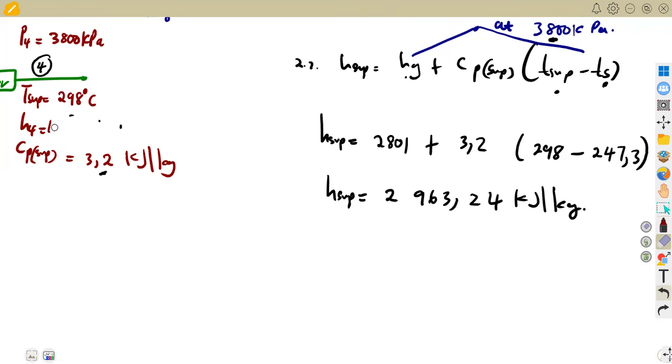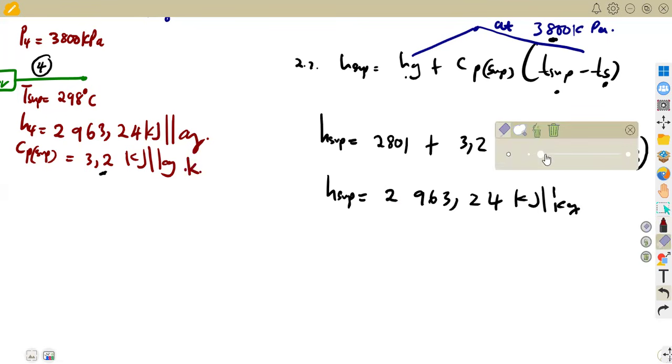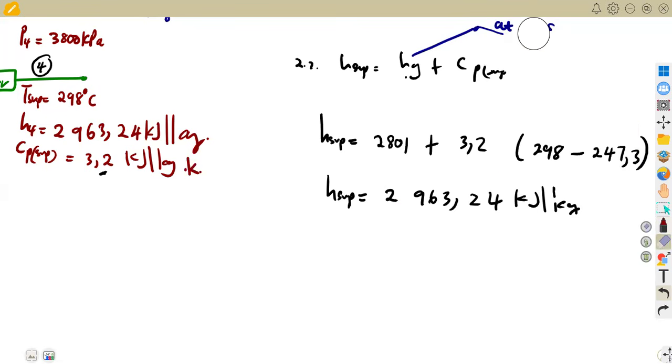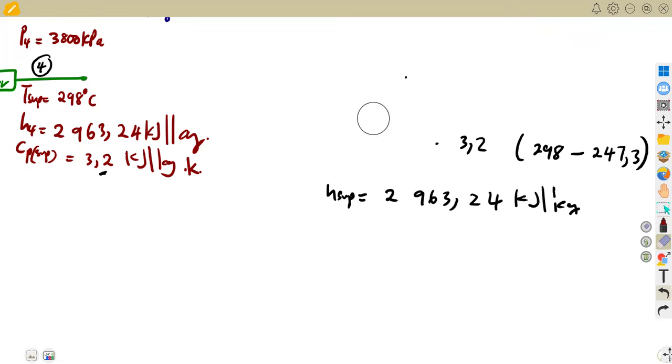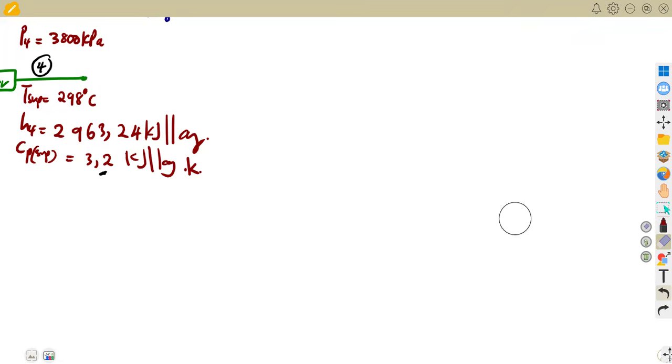So like I said, sometimes they do give us this information directly, where you do not even need to use this formula. You take it direct from your steam table. But as for this one, we needed the formula, so there was no way around it. We just have to apply everything into the formula to calculate our H soup.